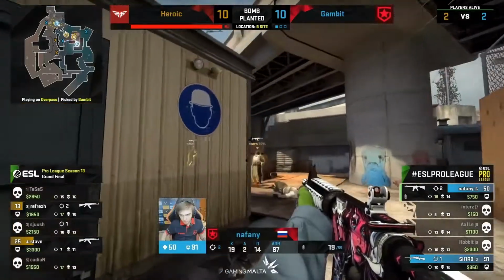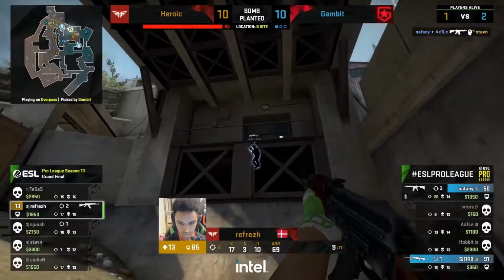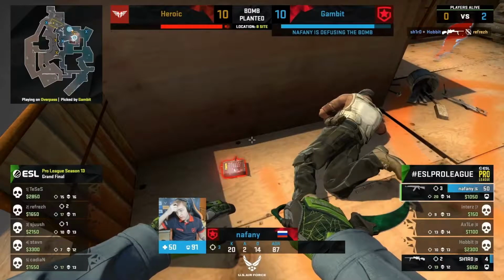They'll know he's close. Nafany! Turned. Nafany's doing it all. He might even find the 4th. He's hunting now. Refresh has got 2 to find. And a really tough spot, but in the air, the flying no-scope to save Gambit.